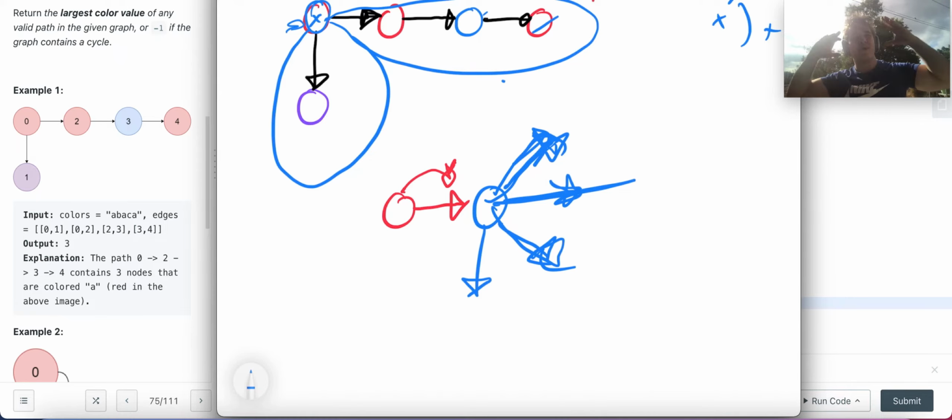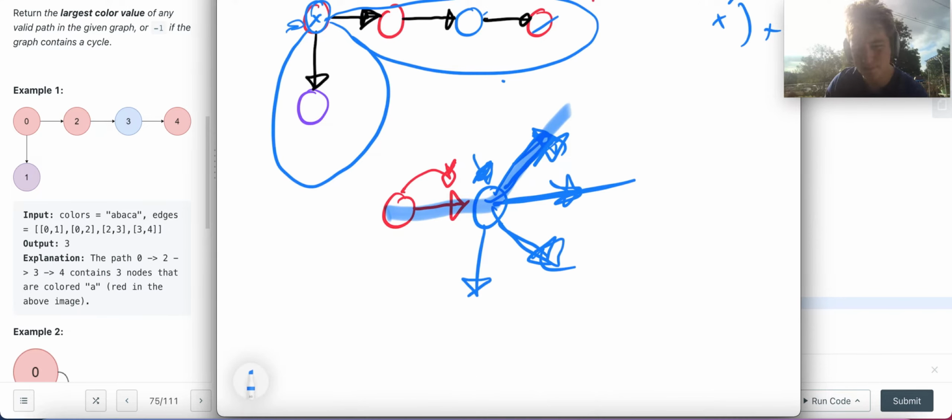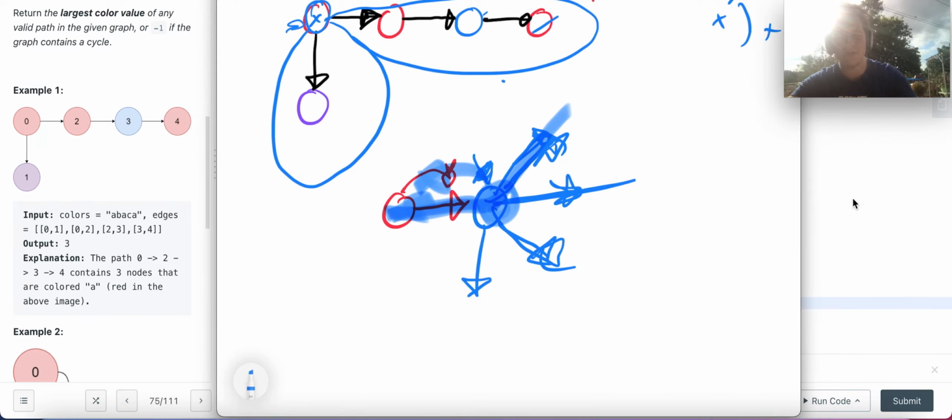right? So as long as you just collect information for the best colors, what the best path sum is for each color, then you can determine what the most frequent color is, right? Because the issue here is you can't just sum them, because we can only take one pathway in the system, right? So I can't just sum them all together and return that, but I can give them information as a distinct path for each color. And then this person can decide if they have additional paths, what to return. So that's probably as best as I can describe it. Probably later it'll hit me and I'll be like, oh, there's a way better way of describing it. But that's the general idea of this problem.